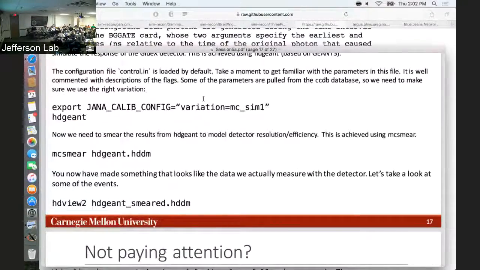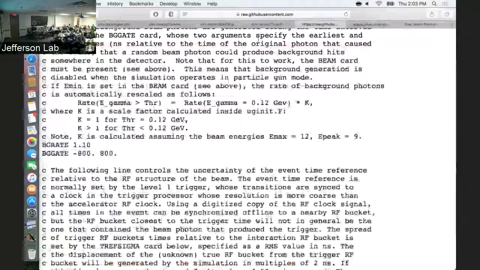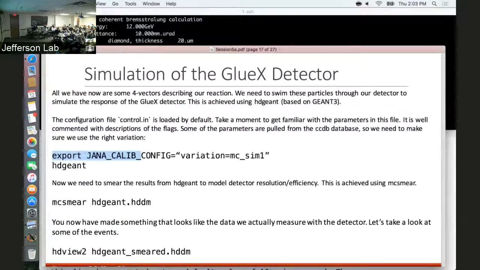All right, so now we're going to take our 25 events and go through the simulation. Just so that export command, that should be the Geant context, right? Yeah. Sorry. Typo. I believe it's the right thing in the other one, but okay. Depending if you're using the farm, you should use setenv and not export, but all right. I will fix that. Oh, it is already set? Then maybe that's why it worked in the first place. Okay, so we can skip that step, and let's just go right ahead and run HDGeant.